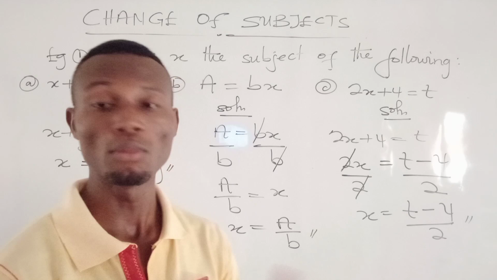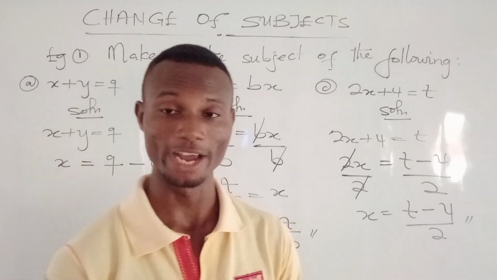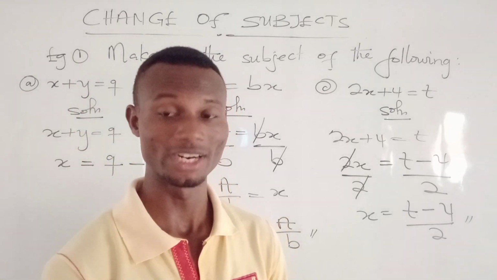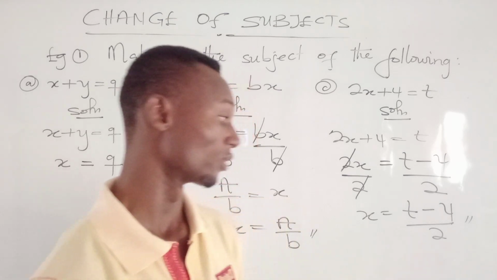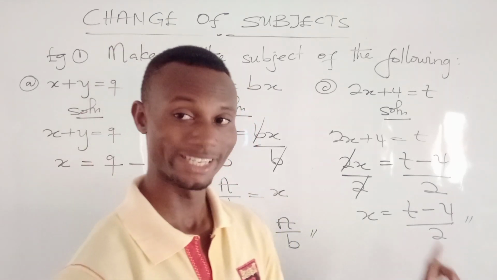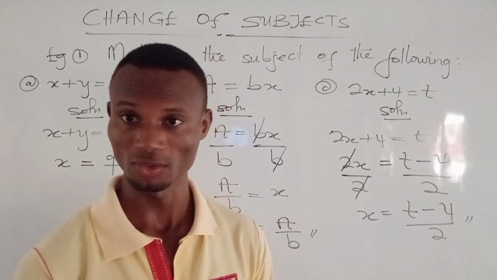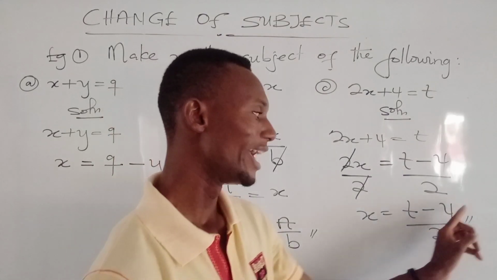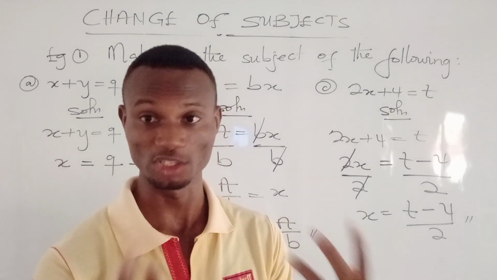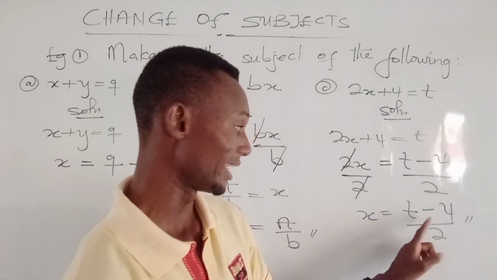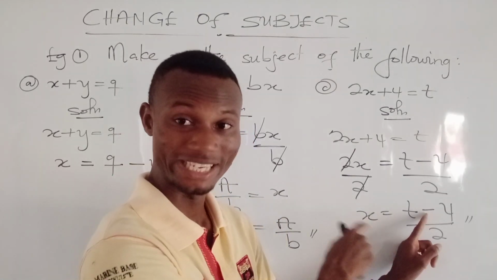Now most students make this mistake a lot, so I want to point it out to you so that you don't make that mistake. Someone will think of simplifying this 2 and this 4. No, you can't do that. You cannot simplify this 2 and the 4 which is here. If you do that, it is wrong. Why? Because there is a negative sign between them.